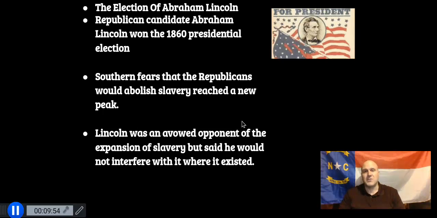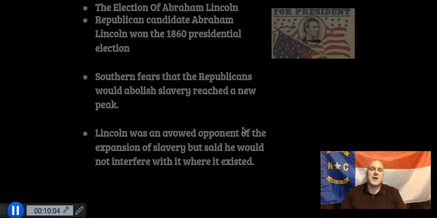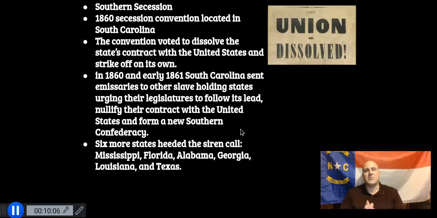You finally have the South seceding. You have South Carolina seceding from the Union. And then you have six states immediately following them: Mississippi, Florida, Alabama, Georgia, Louisiana, and Texas. They all leave the Union, create their own country, the Confederate States of America. They elect themselves a president, Jefferson Davis, and then we go to war. So you have to remember, it's these things, and every one of those has the basis of slavery. This is why we say slavery is the one reason for the Civil War.